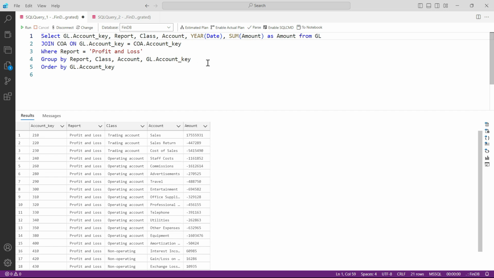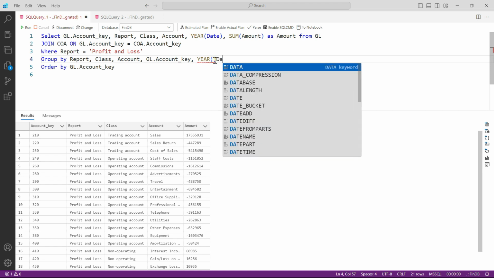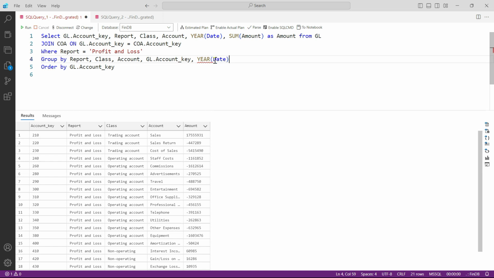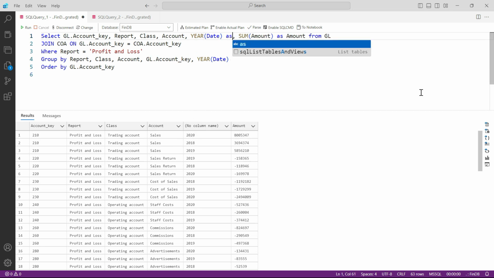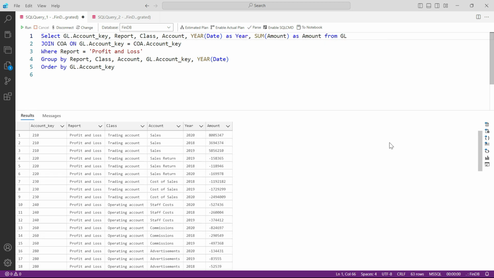And before we press F5, we have to keep in mind that if the column is appearing here, it must also be appearing in the group by clause. So let us type that here as well. I would go back and say year and date, and this should do. Now let us press F5, and I should be seeing the year column here. We can see that the column is there, but there's no name, so I can add that. So I will go back and say as year and press F5. And now you can see we have the data as intended.